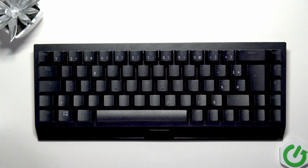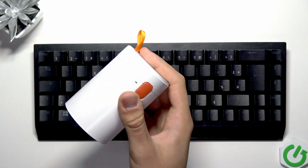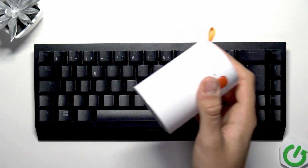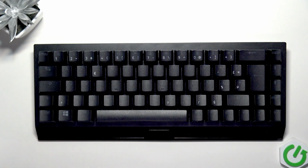So I recommend you to buy the cleaning kit. It looks exactly like that. I bought it on Temu for around $5. It's really a useful tool, and within this tool we get the keycap puller.